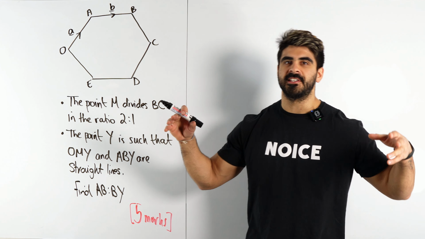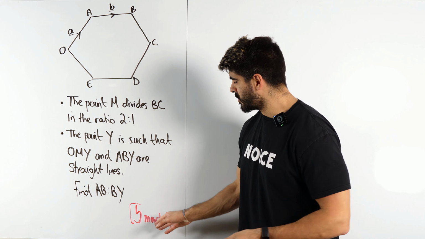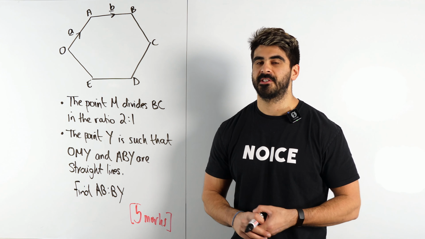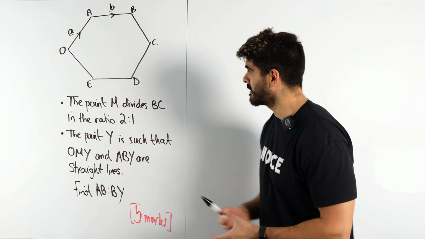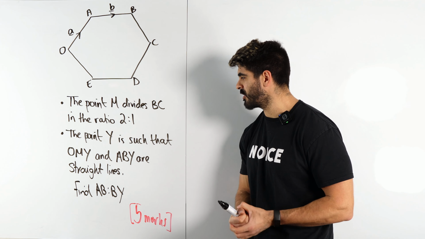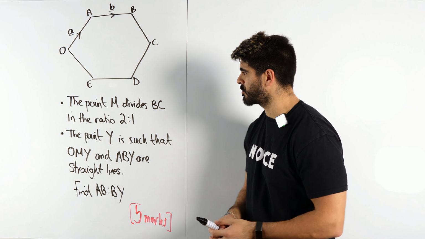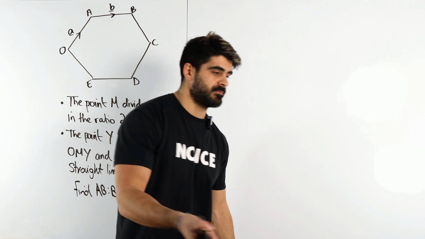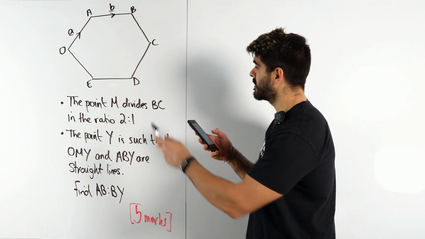One of the GCSE gang on my Learn Gang Reddit submitted this question. And when you see a 5-mark vectors question in GCSE, it's enough to make you start crying. But I'm going to prepare you guys how to attack these questions because this is a pretty tricky one by the looks of it. And I'm doing a 2-part vectors question because there were 2 questions submitted to me on the Reddit page. So actually I kind of abbreviated it, but here's the diagram.